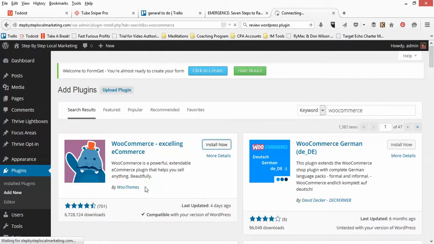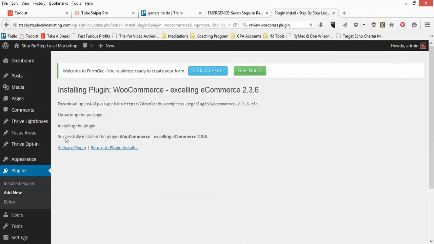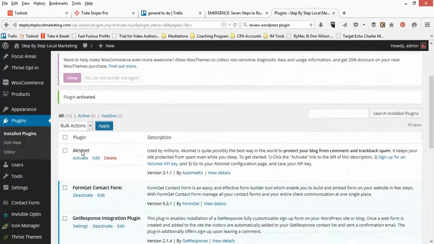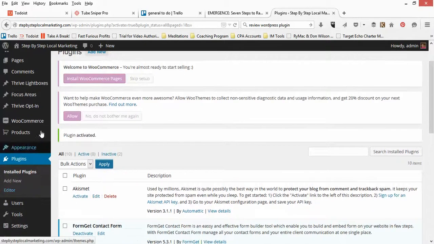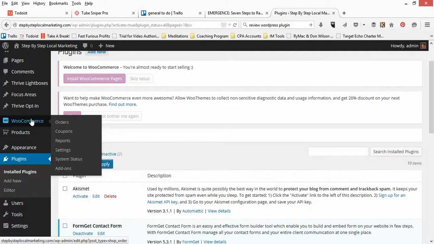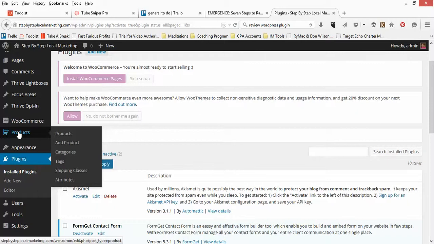And as it's installing, there's a couple of things that are going to happen. First of all, now it's asking us to activate, so we're going to go ahead and activate the plugin. And now what's happened is that we now have WooCommerce and we have products over here. We're going to be going through the WooCommerce setup in the next video, but when you install and activate the plugin, on your side menu you see WooCommerce and then you see products, and this is where you're going to actually set up your store, through these 2 menu items here.